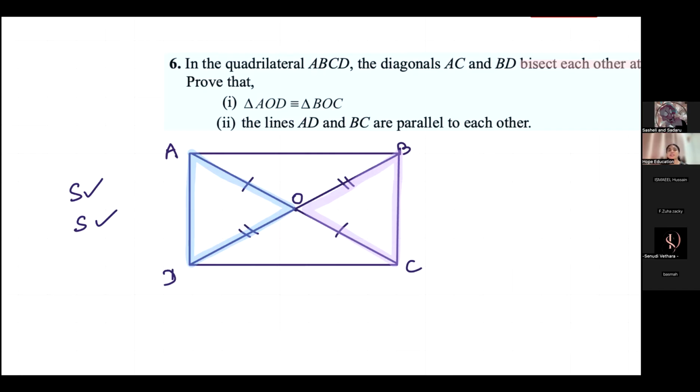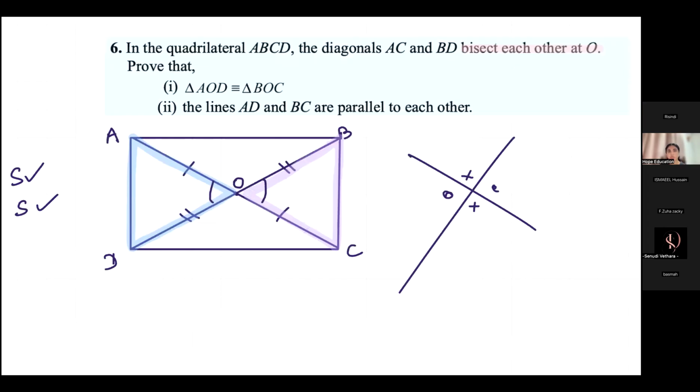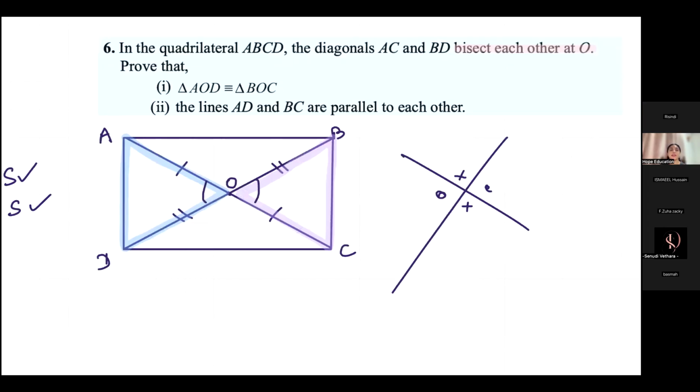Then our last option is these two angles. Are these two angles equal? Yes, teacher. They can be vertically opposite angles. Okay. Yes. Vertically opposite angles. Can others also see that? When two straight lines are intersecting each other, the angles opposite are equal. So this and this are equal. This and this are equal. Okay. So vertically opposite angles.